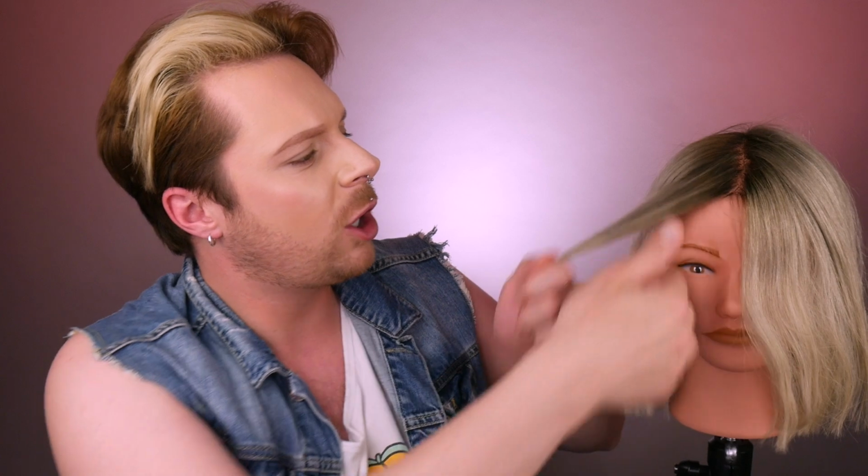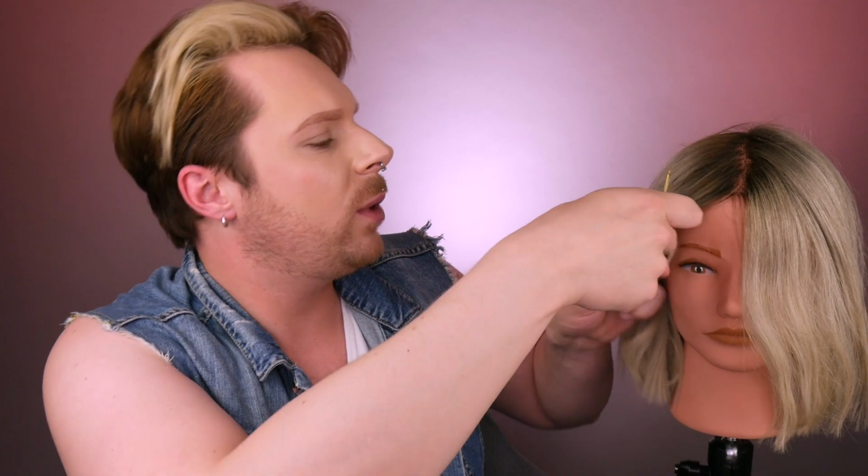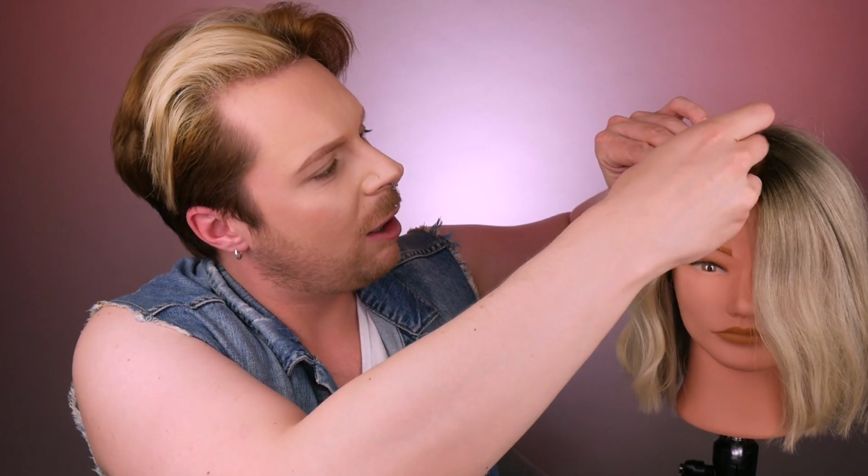So the best thing to do is, right, if you are in a rush in the morning and you're curling your hair or your hair just doesn't really last as long and you want it to last longer, or you want to get your hair done early and then just have it fabulous when you're leaving the house, pin it up and I'll show you what to do. So see, for example, you have a little curl and all you need is one of those grips, and this is like a hairdresser's 101 trick. Literally do a little pin curl and loosely pin that up.